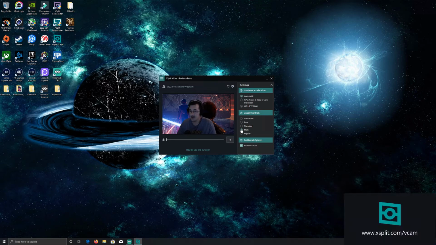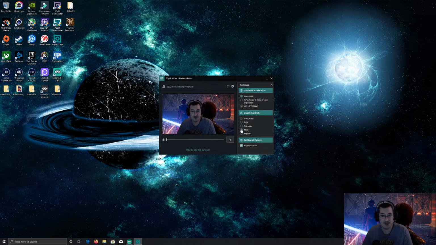Once we go to high, you're going to see the headphones fill in. You're going to see a little bit sharper on the cutout, and we'll go to highest, and let it load up, you'll get slightly cleaner, but there again, low and standard don't have a lot of difference. High and highest don't have a ton of difference. You've also got remove chair. I don't know if I can get to show the chair or not. It doesn't usually show up anyways.